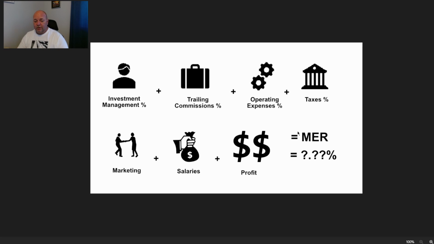So when choosing a fund, you also want to look at the MER to make sure it's as low as possible. The reason why is you want to make sure the funds run efficiently. They're not trading in the fund a lot. And this is going to affect what you end up getting in the long run. So this will dramatically affect your investments over the course of their lifetime if the MER is too high. So we're going to get into some charts. I'm going to show you what MERs look like. I'll show you some examples of MERs that are currently out there right now in some of the top performing funds. Okay, so let's get into a chart and we'll see how MER affects you over the lifetime of your investments.